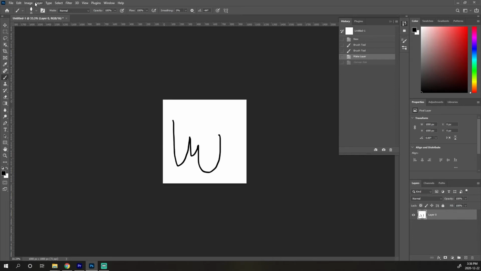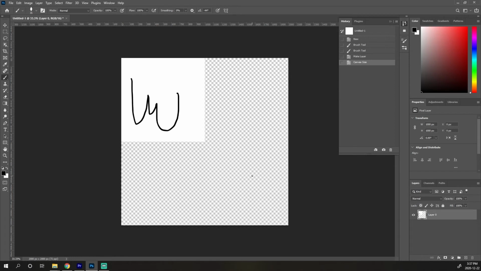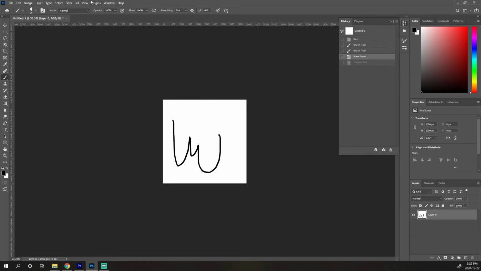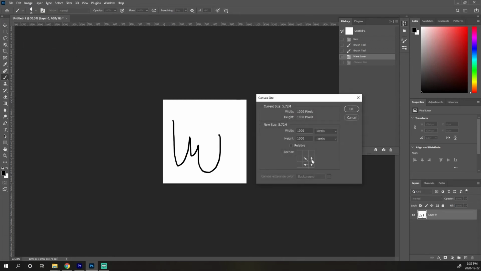If we wanted our original image to stay in the top left and to increase our canvas only on the bottom and onto the right, we can change the anchor point by clicking these arrows. So if we anchor the image, represented by the circle, to the top left, you can now see our canvas has been expanded in the opposite directions. Similarly, we can anchor to the bottom right, and it does the same thing in reverse.